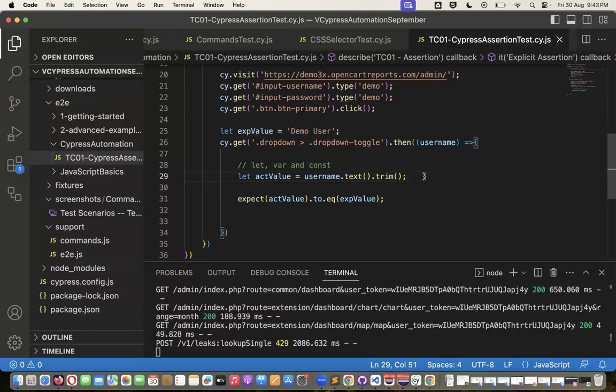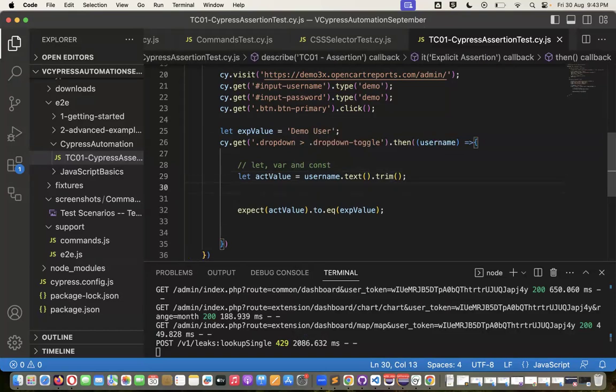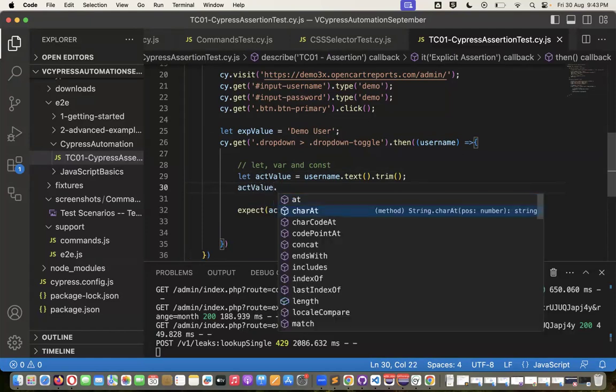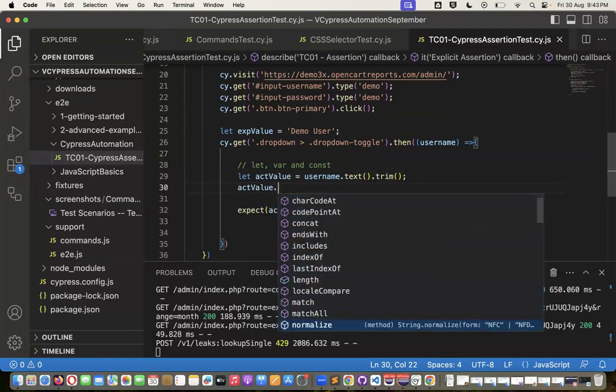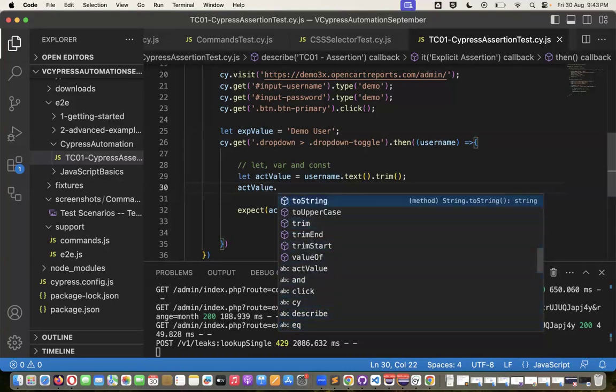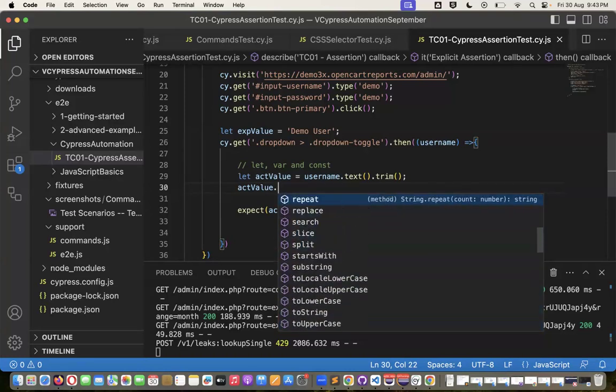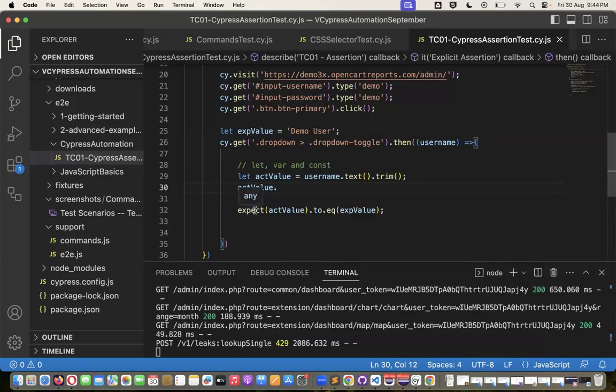We have a lot of methods in string, just at a high level. Here, if you notice, concat, indexOf, all these are string related methods. It depends on whether our test case needs them or not; based on that, we will use them. It is very similar to Selenium, because in Selenium string is a class too, and indexOf, concat, all of this is possible with JS as well.